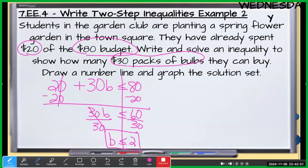It also told you to put it on the number line. What number do I know needs to be on that number line? 0, and is it on my left or is it on my right? And it's kind of close to 0, so I can kind of put it close. What kind of circle? Why? Got the little bar.